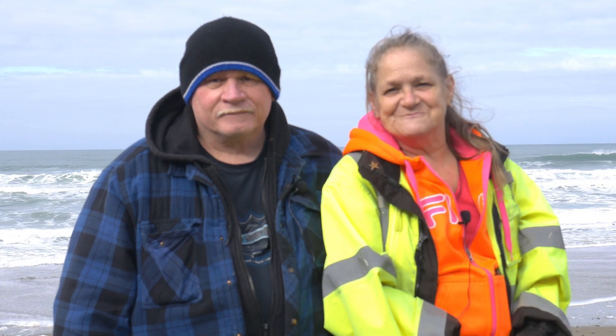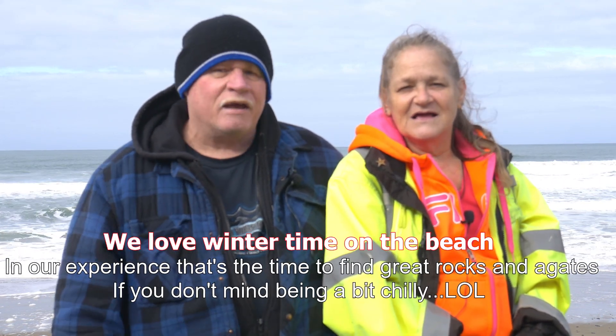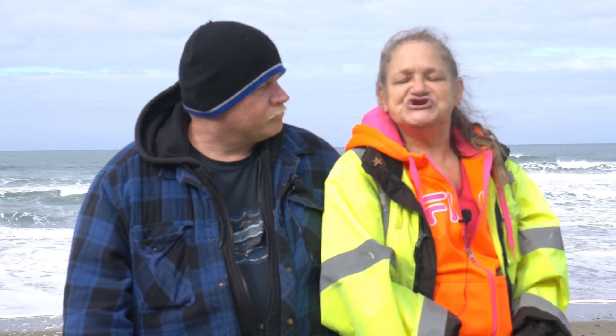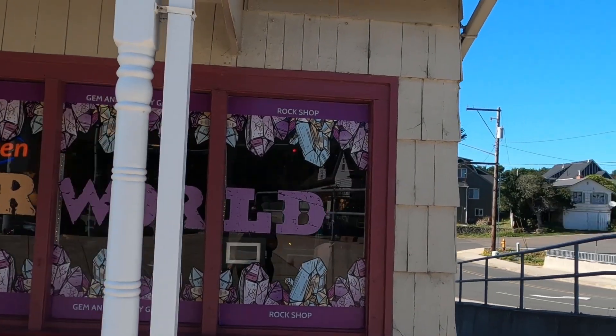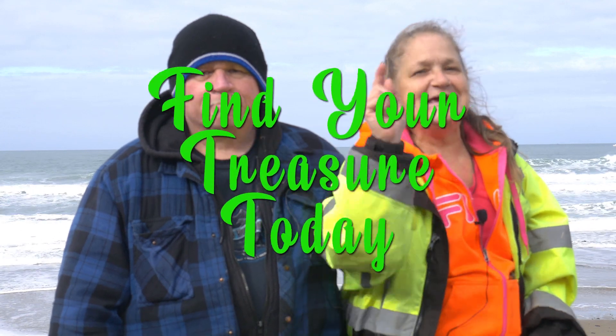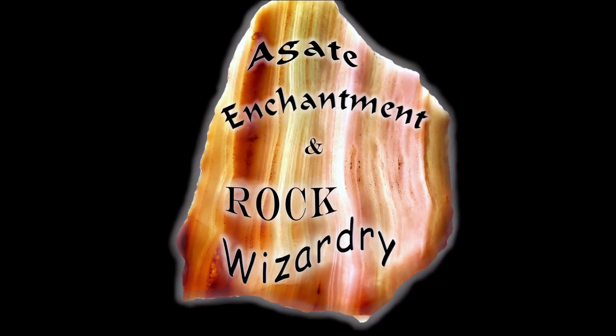So we didn't have a huge haul but we got some really good beauties, and what a beautiful day! It's about 45 degrees — it was a lot colder this morning, but that doesn't stop you, not if you're a rockhound visiting the beach. Next time you get a chance, check out Lincoln City — it's pretty cool, especially this time of year. You're guaranteed to walk away with some little treasures. And when you're in Lincoln City, check out Laura Jokey's Rock Your World Rock Shop — that's where we're going next. Like we always say: get out there, get rockin', and find your treasure today!